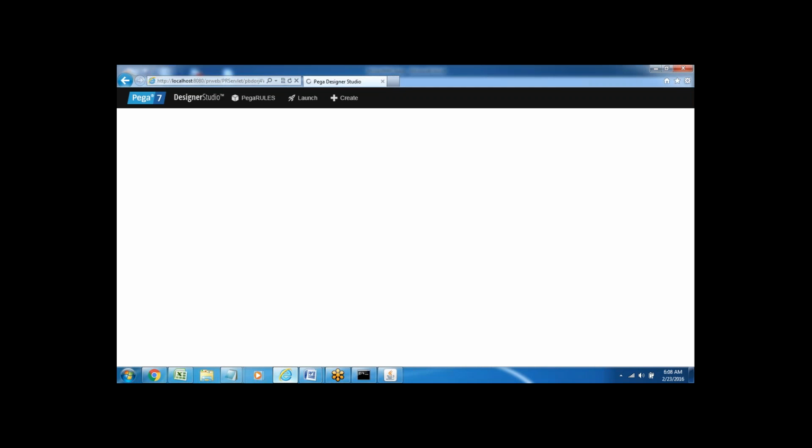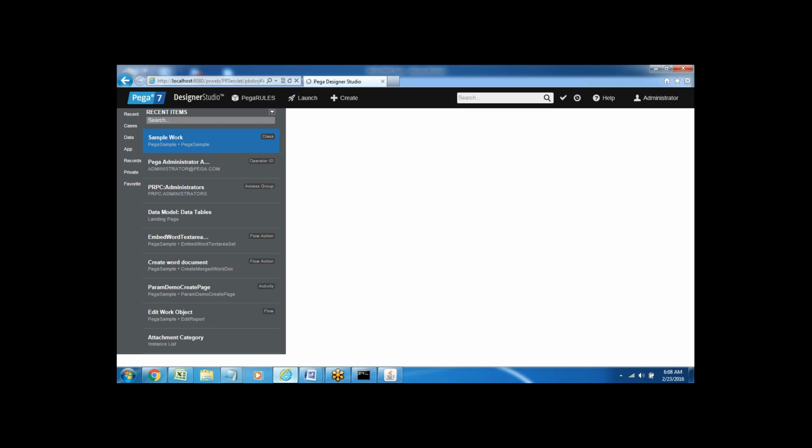PEGA supports all browsers. You can open the application in any browser, such as Chrome, Mozilla, or Safari, but the recommended browser is Internet Explorer.